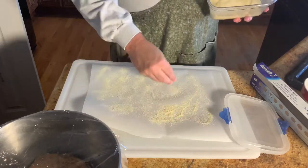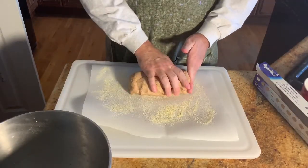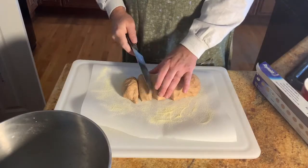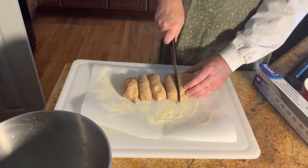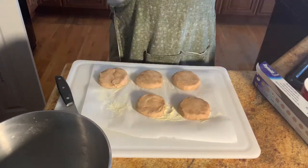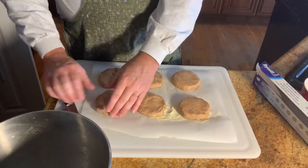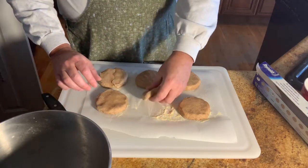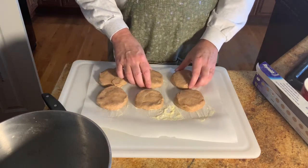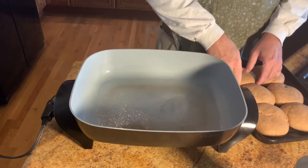So I laid down a little parchment and put some cornmeal on top of it, so I've got a surface that isn't that sticky to work on. Then we're going to transfer our dough onto this, and I want to cut this into an even number of sections, and from the size of it, I think 6 is going to be good. So I'm going to cut this into 6 groups, and then I'm going to shape it into something that looks like English muffins.